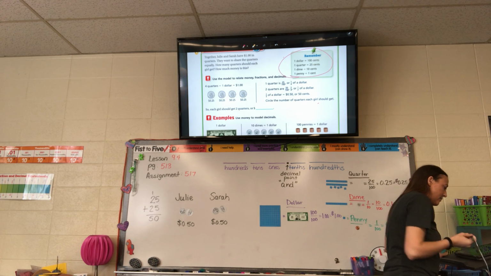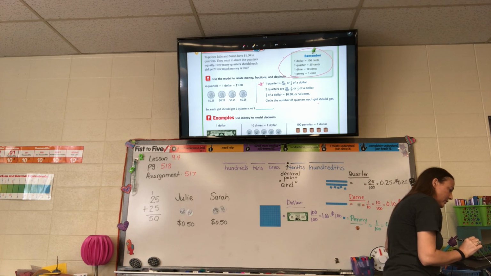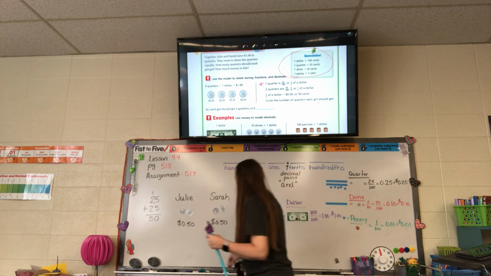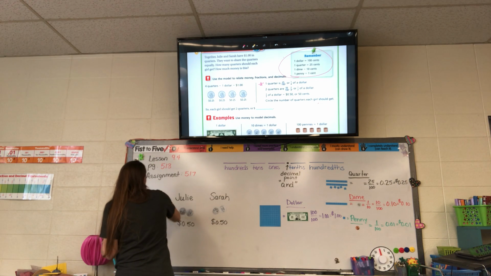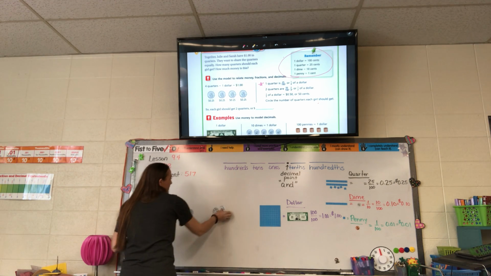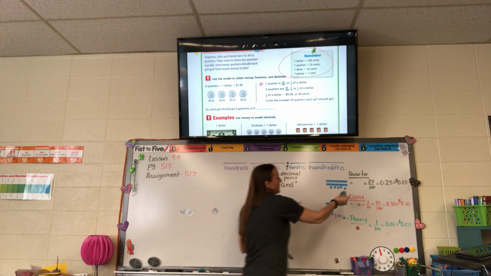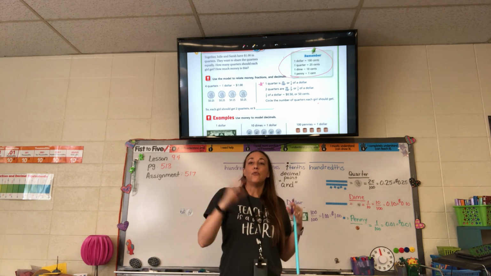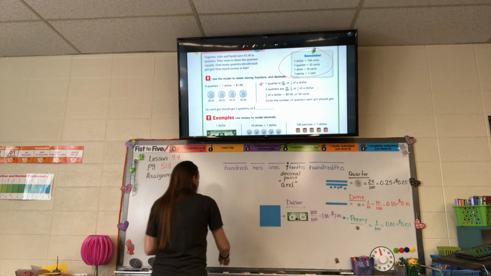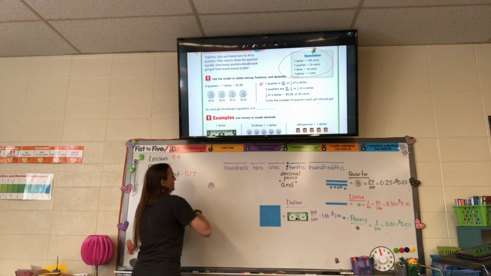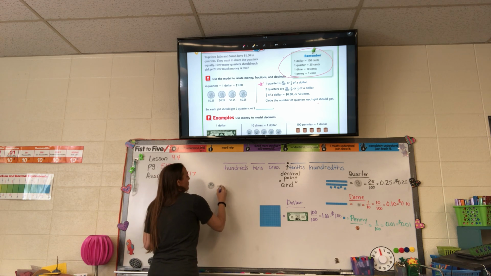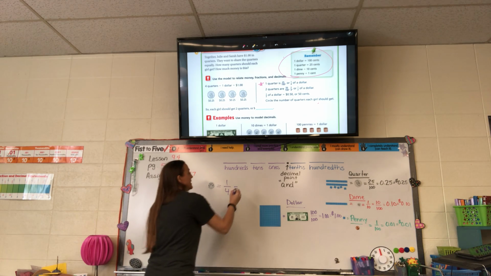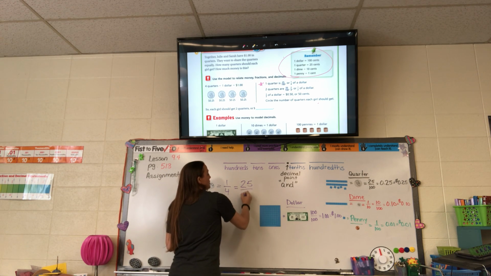Okay, so it says 1 quarter is 25 hundredths of $1 or 1/4. We've talked about that a little bit before, and this is why I set this up over here. A quarter we know is worth 25 cents, and there are 4 quarters in $1. So if you have 1 quarter, it equals 1/4 of $1, but it also equals 25 cents out of 100 cents total in $1.